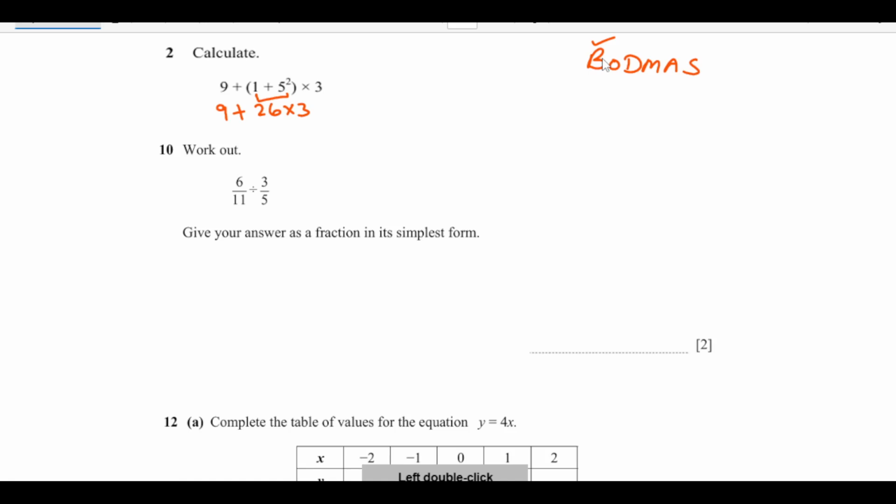So once we are done with the bracket, then we will do the order, then division. So division we don't have here, so then we move to multiplication. So 26 times 3. So we will multiply 26 times 3. 3 times 6 is 18. 1 goes up here. 3 times 2 is 6 plus 1, 7. It is 78. So this is 9 plus 78. So 9 plus 78, you are going to add 9 into this here. So 8 plus 9 is 17, so 87. So final answer is 87.